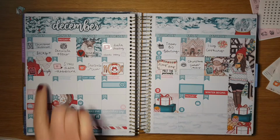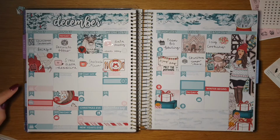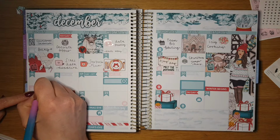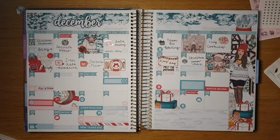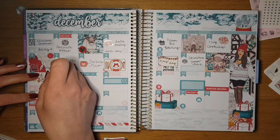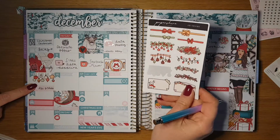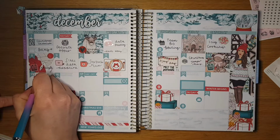And then we had the actual performance on the 15th, which is also my cousin's birthday. So I'm going to write my cousin and my uncle's brother-in-law. So my uncle's married to my aunt, who is my mum's sister, and then it is his sister's husband's birthday. And I'm going to use this ball garland again from Papershire. This is the £10 freebie from last year, and I'm just going to write this for Open Door, which was actually our Christmas performance.